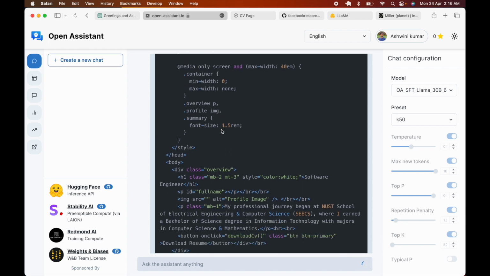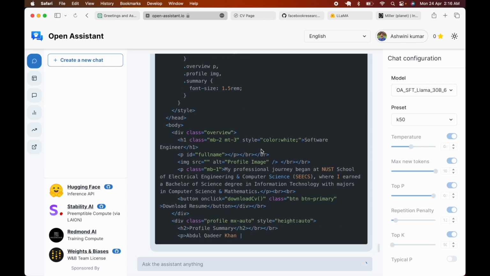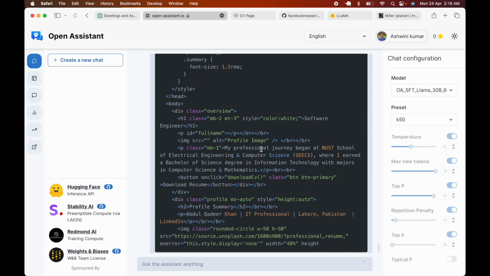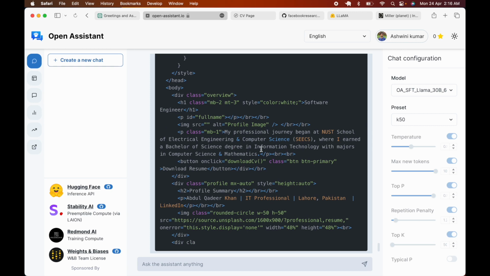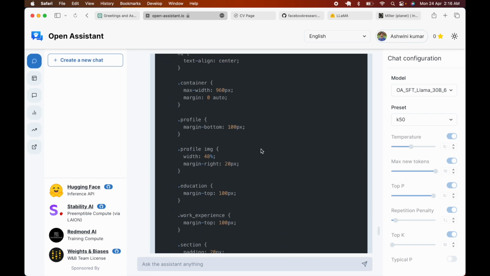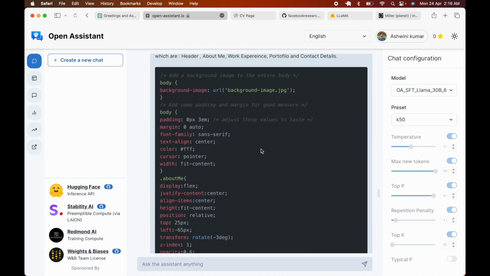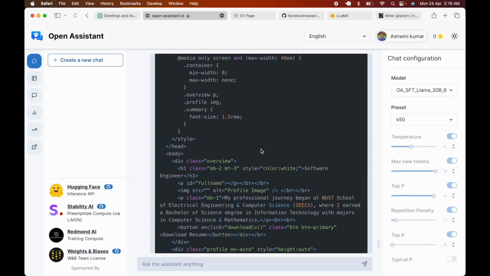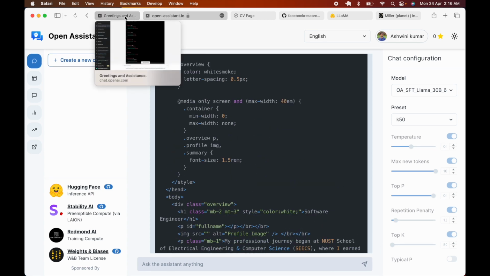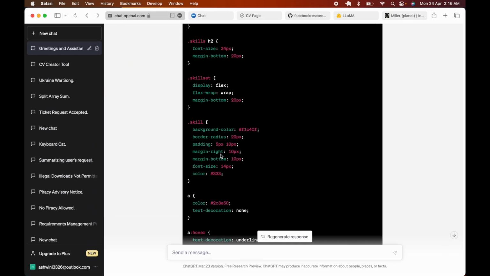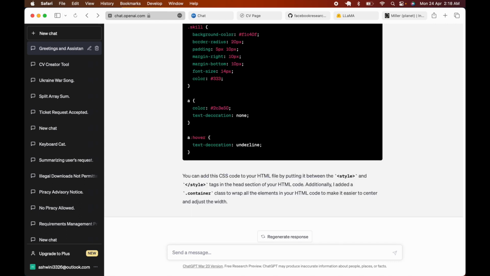Okay, OpenAssistant does this thing a bit differently. Instead of creating things for me, it's creating things for some random person, and that's not that useful to me for now. So we will just leave this part as we didn't get any particular code with this sort of conversation with OpenAssistant. But of course, I hope we can extend this one and get something more precise. I'm just going to my next question for both of them.